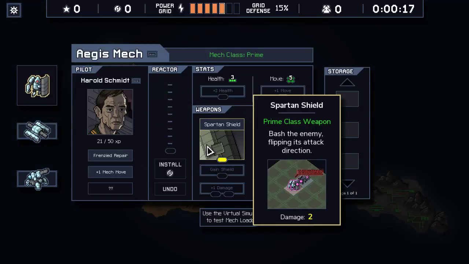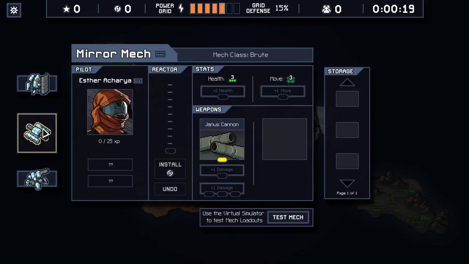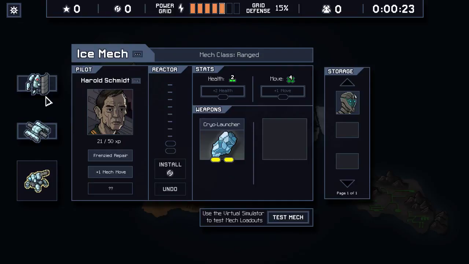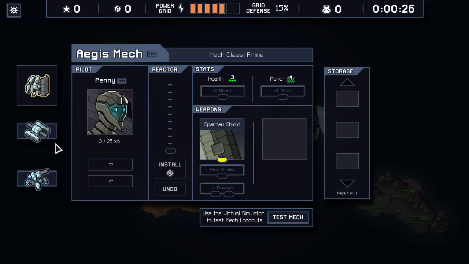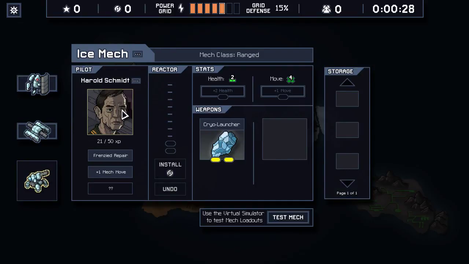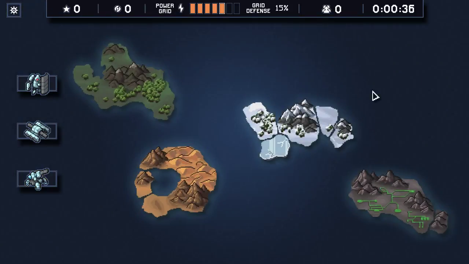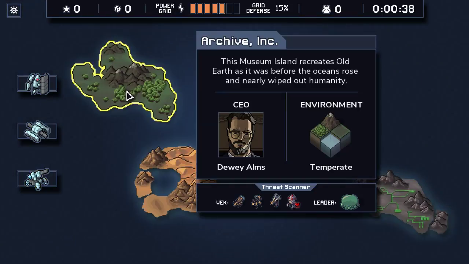Alright, so where is Harold Schmidt right now? We don't really want him in the mech that's going to end up doing most of the killing, if there's going to be any killing to be had. So instead, we're going to put him in the Frozen tank. The hope here is that we'll be able to move fast enough that we can put ourselves in situations where we're going to take damage every turn, but because we'll be frozen, it won't happen to us. The damage, I mean.